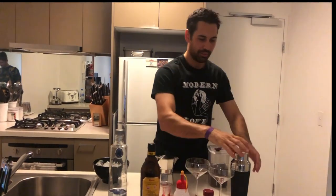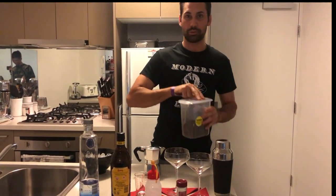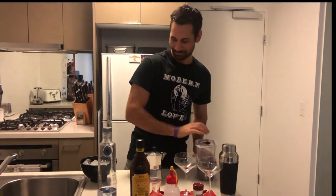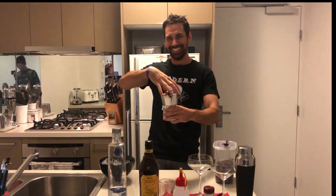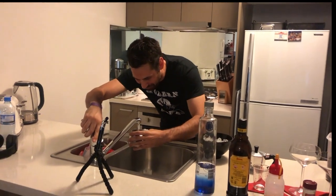We have vanilla sugar, we have our special vanilla sauce homemade, we have the shaker — these shakers are amazing, they're actually so easy to use and a lot better than glass for beginners. We have the special espresso coffee, it can be found in all the hardware stores, and we have the Belletti.